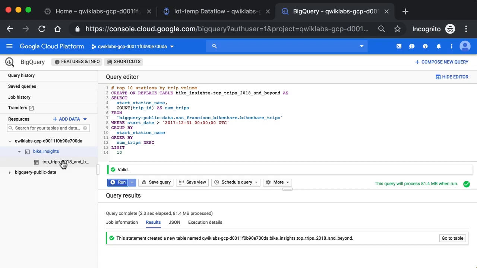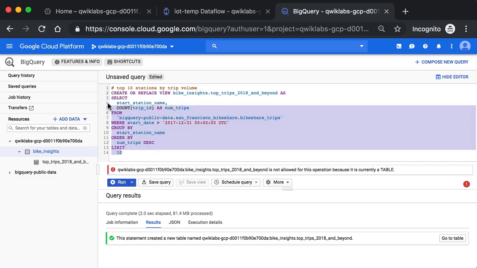Now, you might be asking, what happens if the BigQuery public data source updates after this? That's an excellent point. So how would your table, this just dumped all of this data here. It's going to be static now. So one of the things that you can do is if you're looking to link this out to your dashboard, instead of creating a table, you could simply create a view, which is a logical view, what that means is every single time.